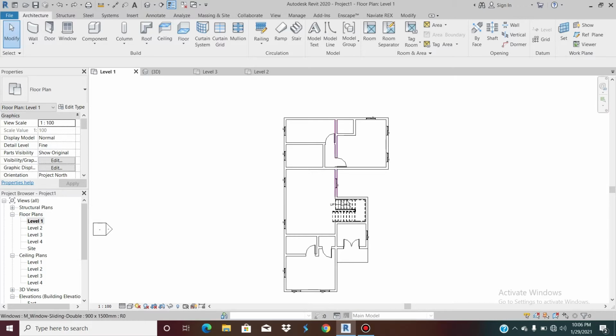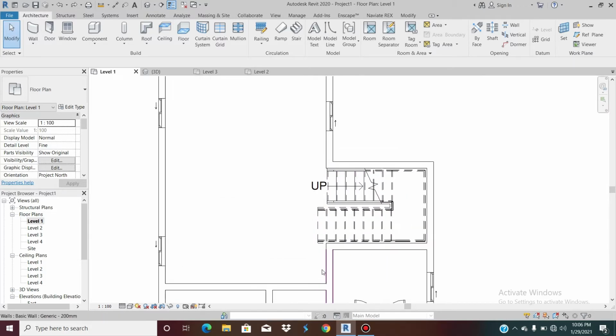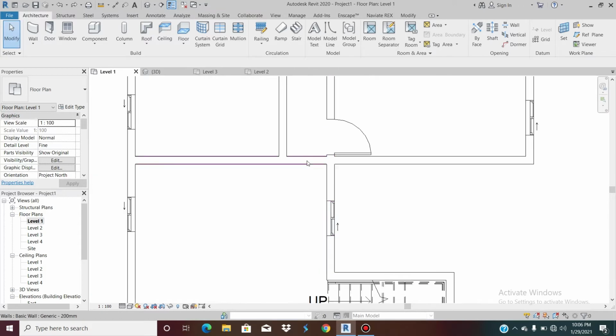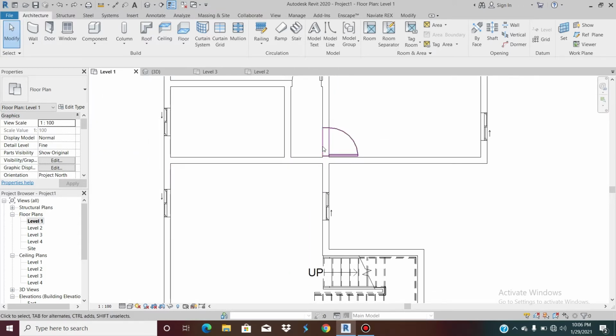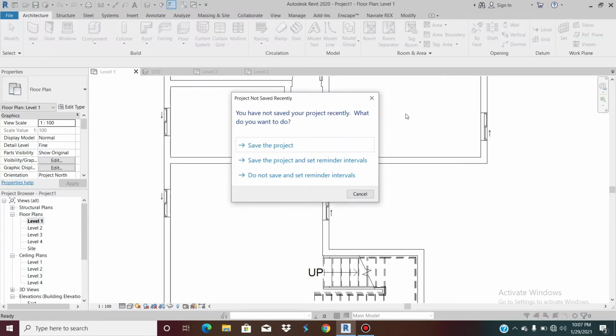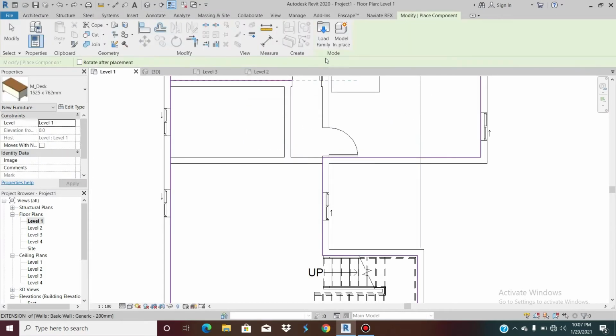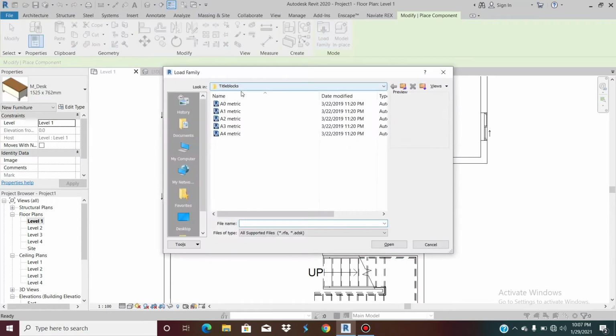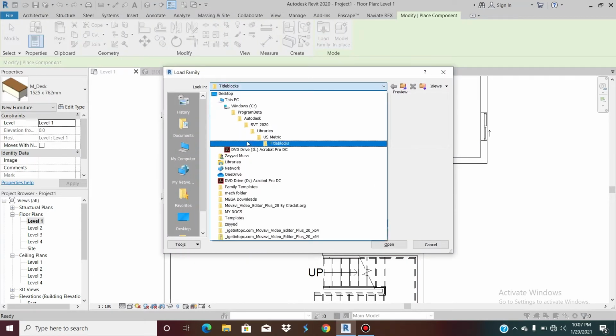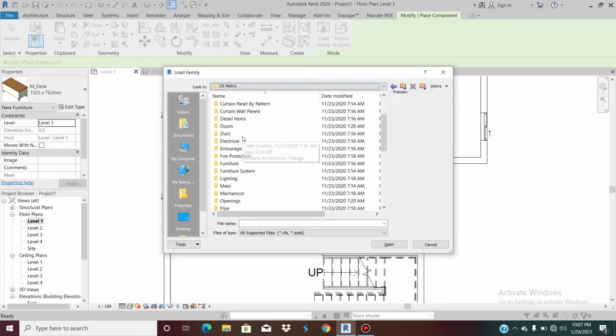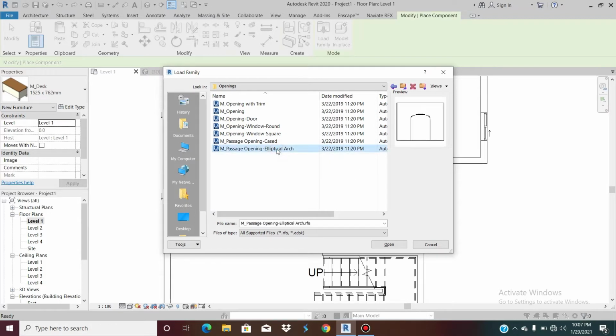Okay, so one other thing here is closed, so we need to put an opening in this place. Go to component, select load family. Now from here, go back to US metric and then check out opening. So what type of opening do you want?